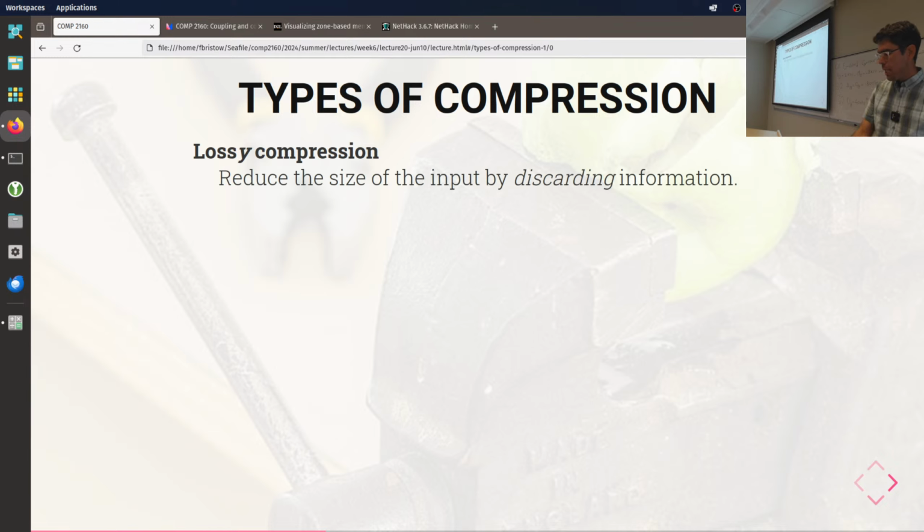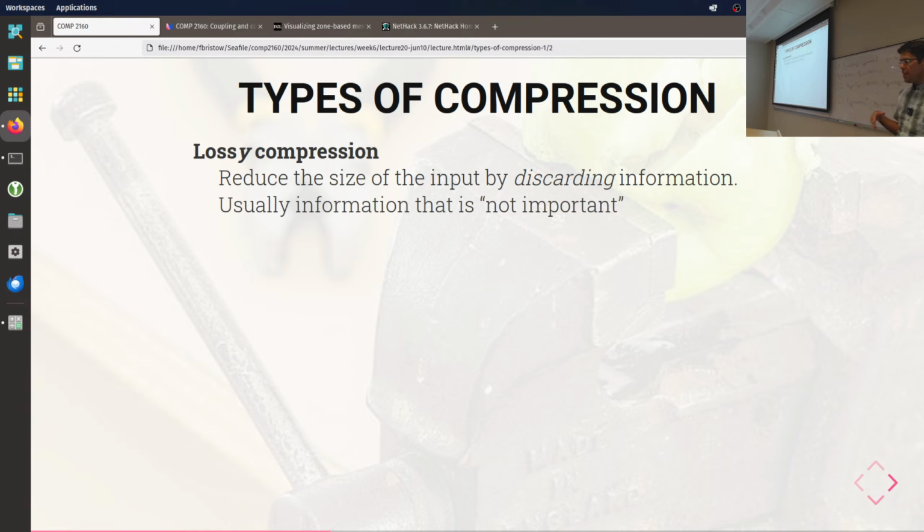Lossy compression reduces the size of input by compressing it in some of the same ways as lossless compression algorithms, but we're reducing the input mainly by discarding a bunch of information. We're throwing a bunch of stuff away. The stuff we're throwing away is usually, in double air quotes, not important data.